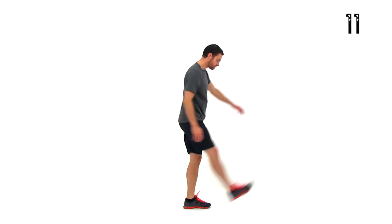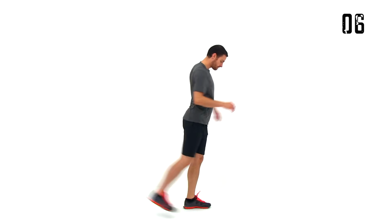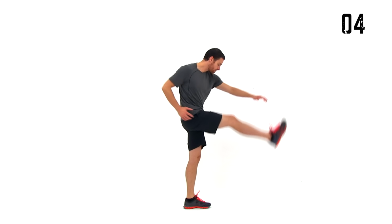You want to reach across with that left hand to your right foot to get that torso to rotate just a little bit, start warming up that core a little bit more. Got 5 seconds left.